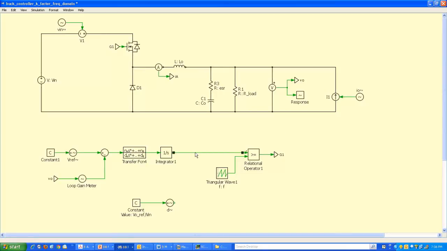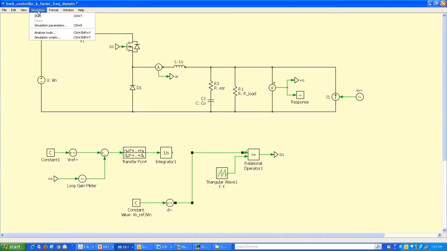So I do that by removing this feedback connection and then connecting back my constant D. This D perturbation, when I am studying the IO perturbation, does not affect anything. So I can just leave it as it is, or I can delete it and connect D directly here. But what I'm going to show is perturb the current and look at the response at the output voltage. But here there is no closed loop control because I've removed that path.